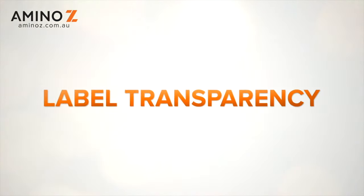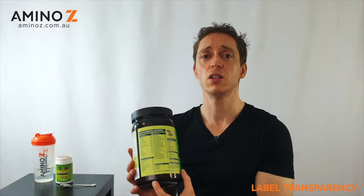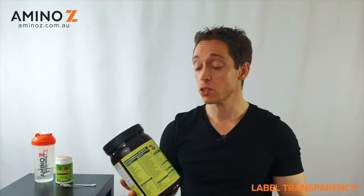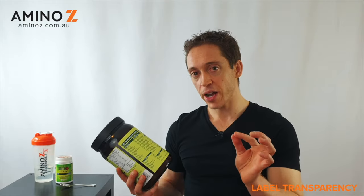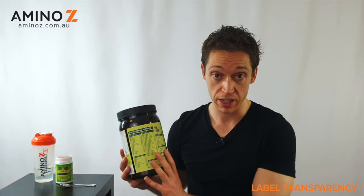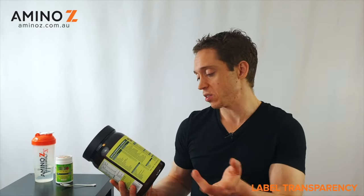Let's move on to the transparency on the label itself. It's really impressive — as you can see on the nutritional label, they've actually listed almost all of the ingredients and their respective amounts. I do have a couple of minor complaints. First of all, the amounts listed are the extract equivalent amounts, not the actual amount, which makes it very difficult to determine how much of this product is flavoring and sweetening versus the actual active ingredients. They also haven't listed the amount of papain, or the amounts of the flavoring and sweeteners used.